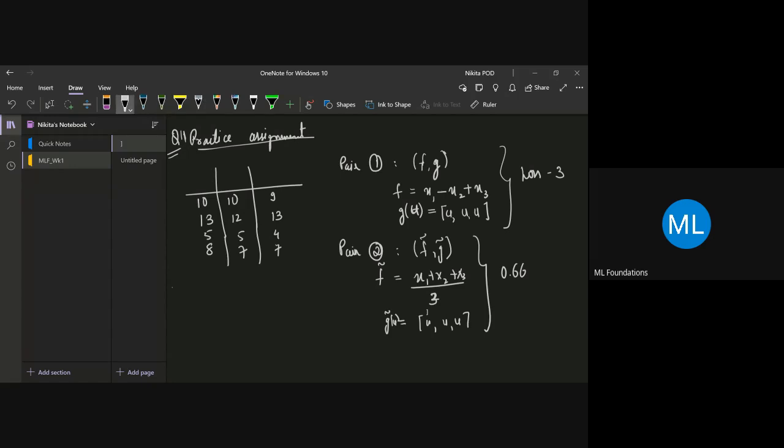Actually, this is not like this. This is your x1, this is your x2, this is your x3, and this is your x4. Now you can say this is x1, x2, x3, right? Thanks ma'am for correcting this. So you have 4 data points here, each in 3 dimensions, and now you have to find the encoder and decoder pair. Then f is x1 minus x2, only up to x3 is there, because each data point is in 3 dimensions.